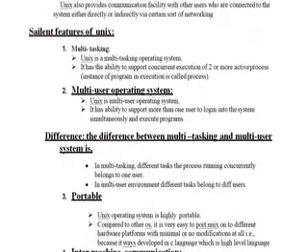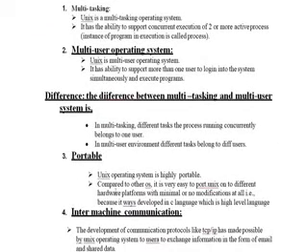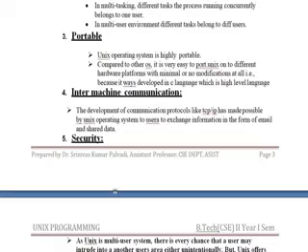Next, portable. If you move a file from a Windows environment to a Unix environment, it is going to support that file without any problem. That's why we call it portable, or we can also say it is platform independent. Next, inter-process communication. If you want to communicate from one user to another user via a server, you can do so in a local area network, metropolitan area network or wide area network, that is LAN, MAN and WAN.